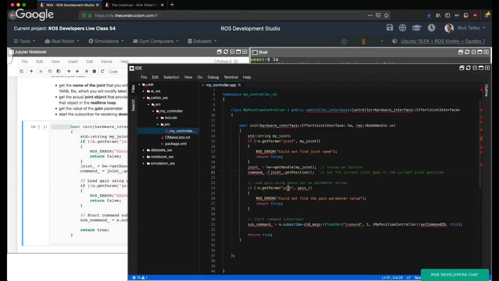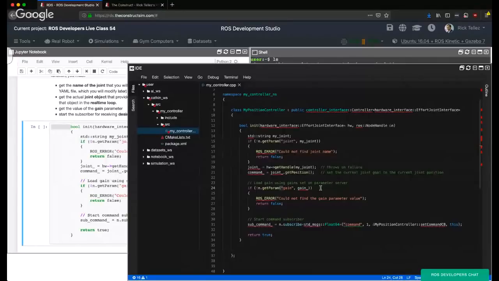Second one is another parameter for our controller. In this case, we have done a very simple controller that just works as follows: it checks which is the desired position, which is the current position.